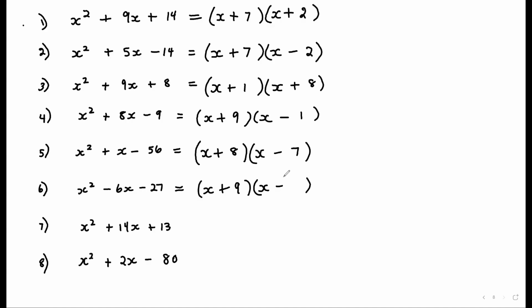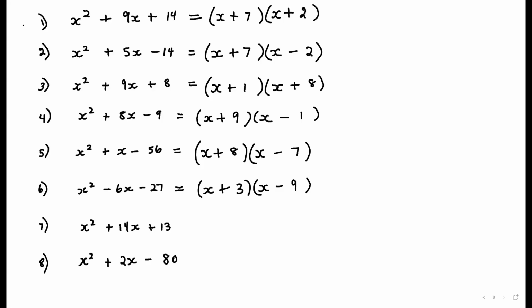Well, actually, no, it'll be 3 take away 9, not 9 take away 3, because you need to get -6. So it has to be 3 take away 9 to give you -6. Because if you had 9 take away 3, as I had originally said, that would actually give you +6. But B here is negative. So it's going to be 3 take away 9.